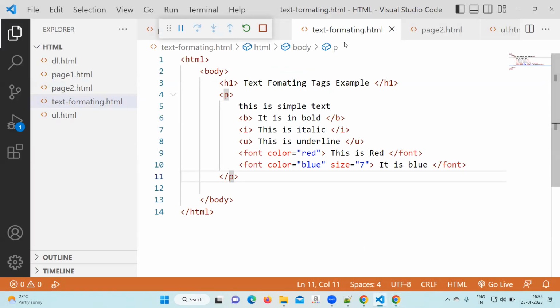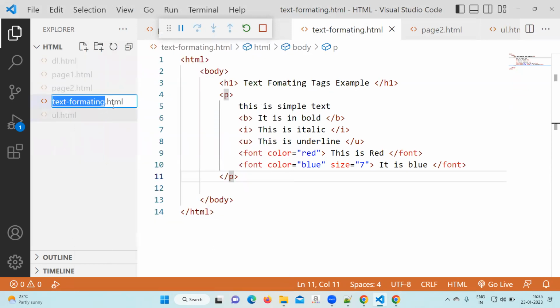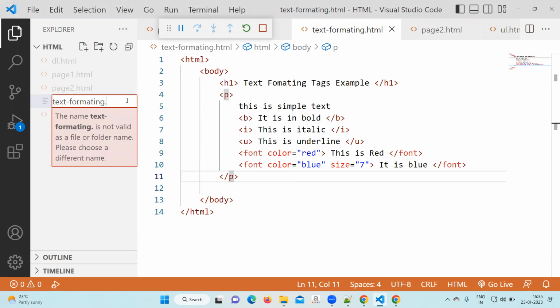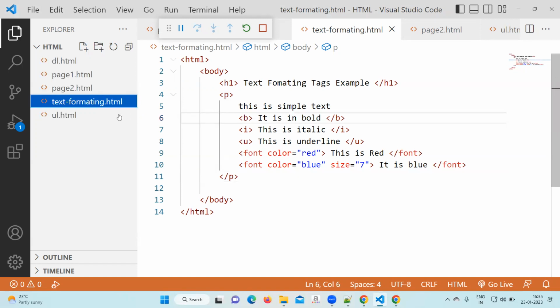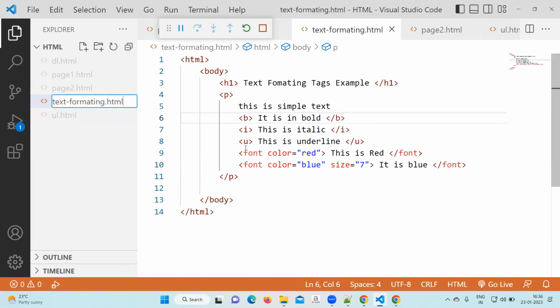Your file extension is not HTML. Your file extension is .txt. Okay, sir. So we have to right click on the file, and then we need to select rename. Okay, sir. While doing rename, you need to click here and change the extension to .html and press enter. The file will convert into HTML and then it will display the output. Sir, I have to go to the file and do it, right? Anywhere you do rename, change the extension of the file, and then you can run it. Okay, sir.